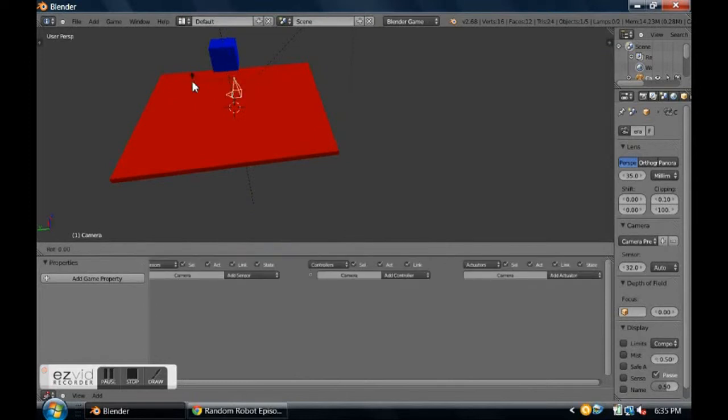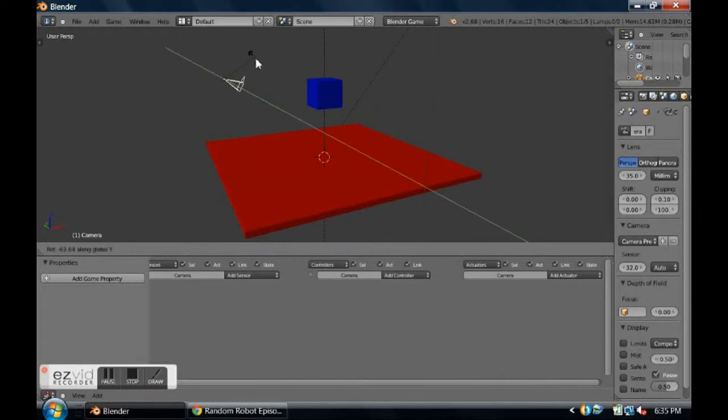Rotate on the Z by 90 degrees, and then rotate it again on the Z by 180 degrees. Like that. I'll rotate it on the Y. Like that.